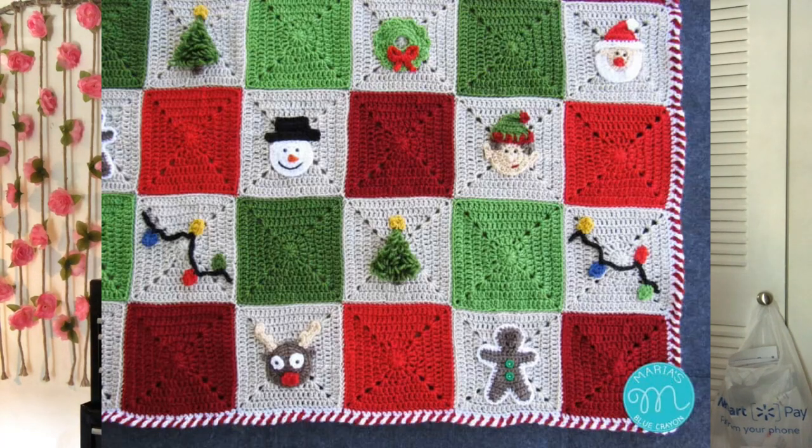So this time I'm working on the Christmas one — I'm super excited. I've been wanting to make it forever. I'm trying to use a bunch of yarn I have on hand. Luckily I got a bunch of Red Heart Super Saver Aran and Cherry Red — the big jumbo skeins — on that random 64-cent clearance at Walmart last year or earlier this year. Those two colors were on it, so I grabbed them. I'm going to be able to use a lot of that for this project, and then I'll just need to get some green.